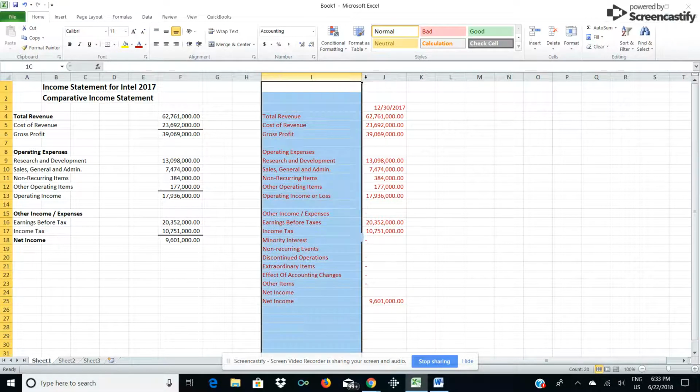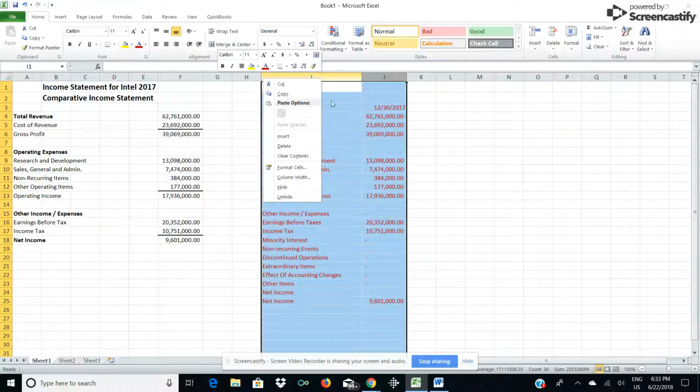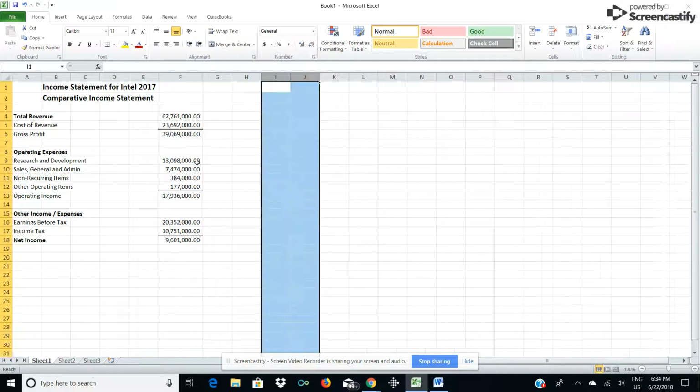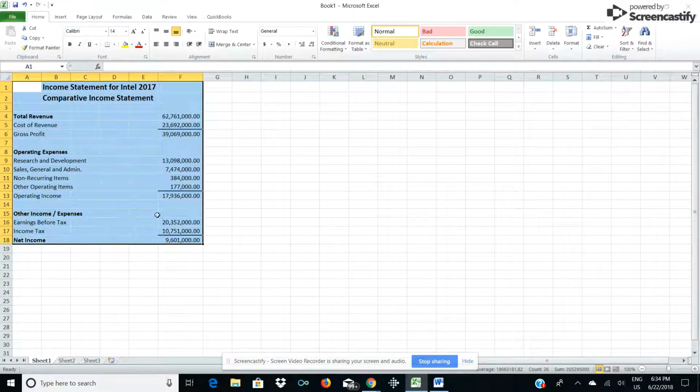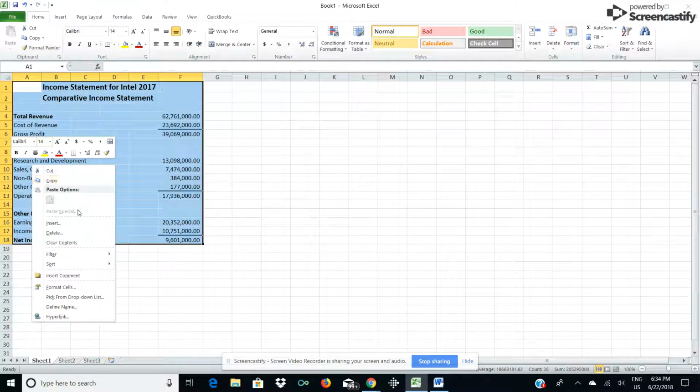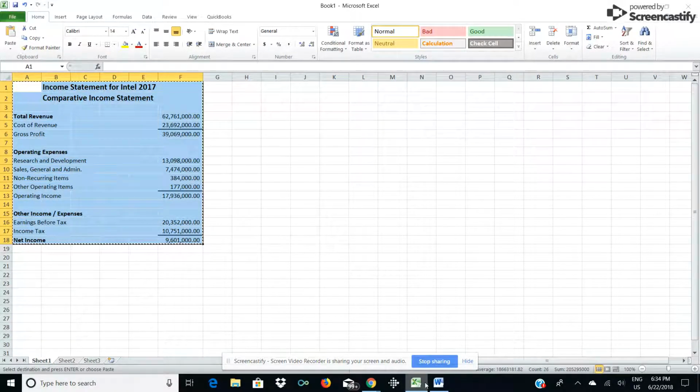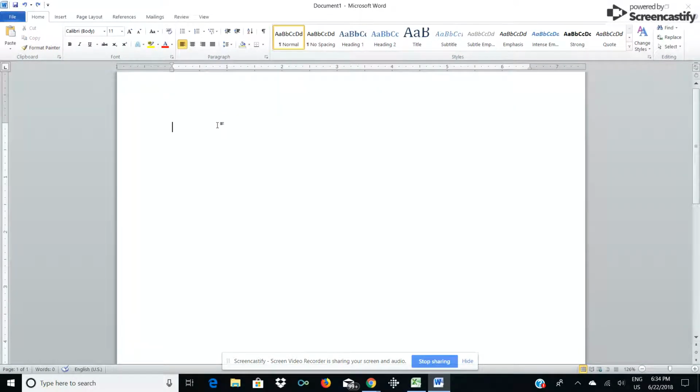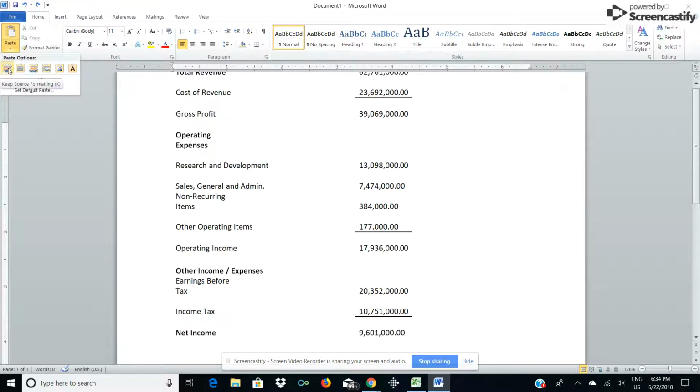And so I just wanted to show you what I did, how I got my cleanup going. And so what I'm going to do is I'm going to delete this over here so we don't get confused. So here's my cleanup, my cleaned up income statement. And what I'm going to do is I'm just going to highlight this. I'm using a Word document, using an Excel document and pasting it to a Word document. But I am using a Windows computer. So let's do a copy on that. And I have an open white space, which represents your appendix. And I have a variety of paste options here.